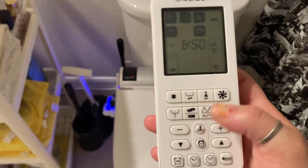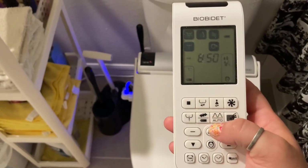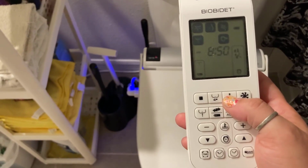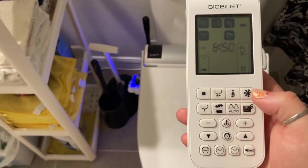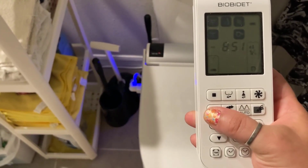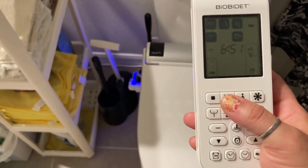There are a couple of different controls on here I'm going to point out because they're the ones that we used the most often. The first is just the standard rear wash, which was our favorite control. We also have an option for a front wash. It looks like a little feminine wash. It just shoots the water at a slightly different angle. The little fan icon turns on a fan, which I ended up not using very much. And then there's another one as well for another type of rear wash. So there are lots of different adjustable options that you've got going on here.